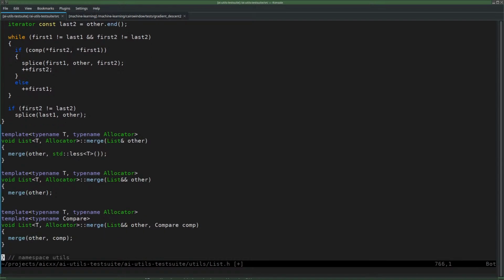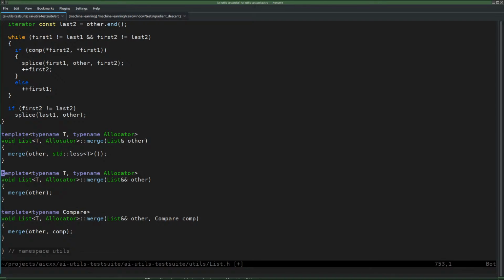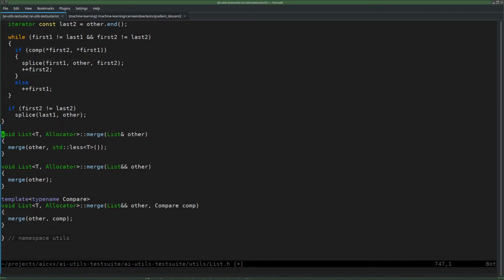And then all of these should be inlined, because it's of course almost doing nothing. So this is removed, and then, well, they are void, so that's okay. We can already indent them.